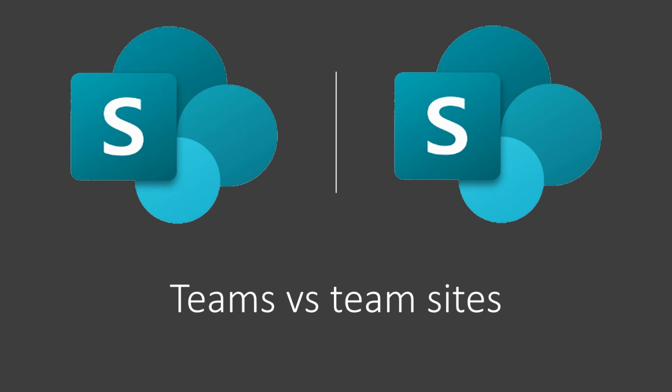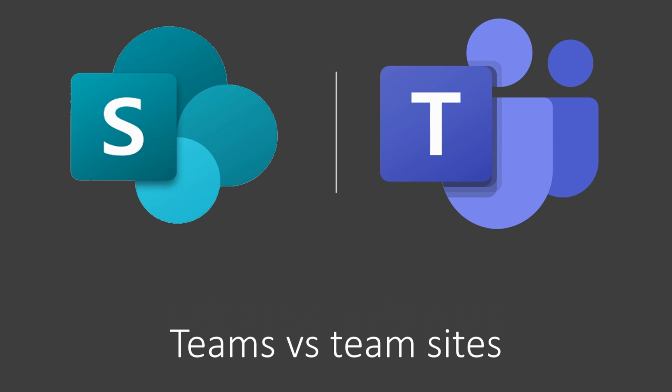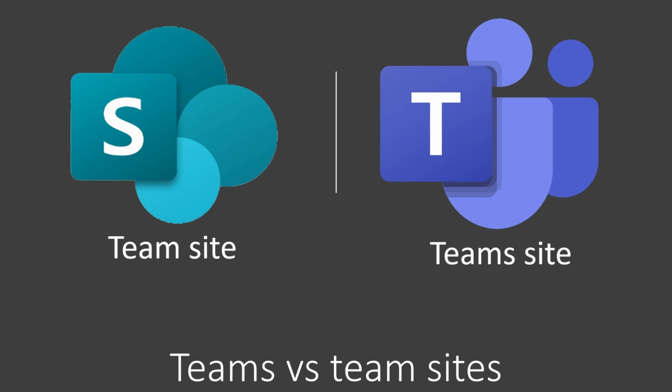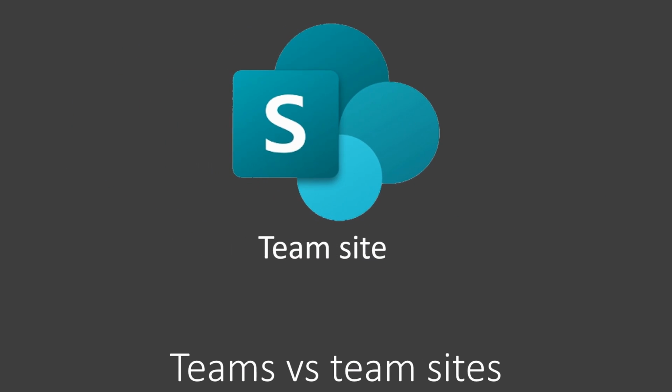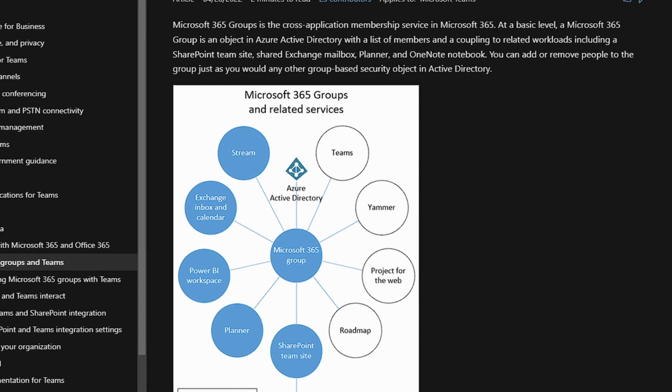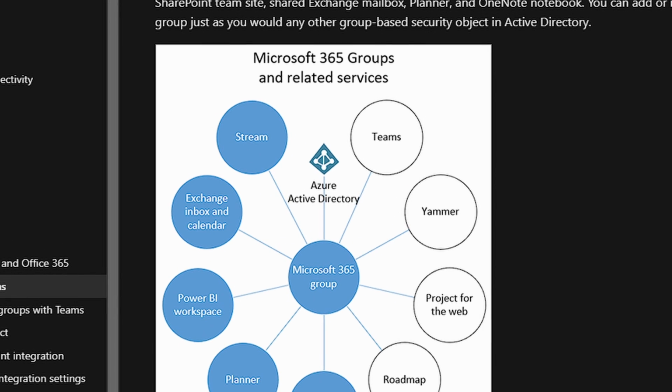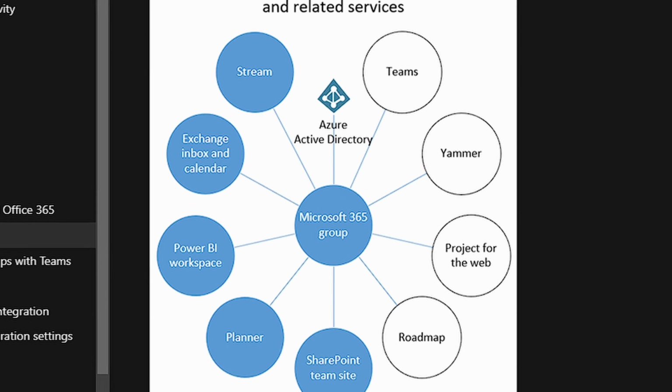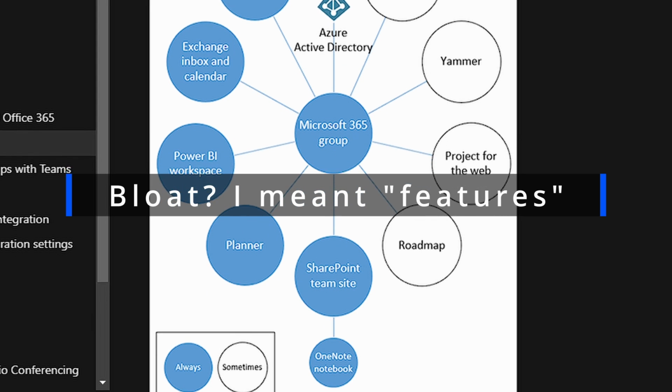The way I usually explain it, one is a team site, while the other is a Teams site. A team site is probably what you're most familiar with in SharePoint, especially from the on-premise days. A team site is a standalone SharePoint site that has all the bells and whistles of normal SharePoint sites. A team site is the type of site you've always created in SharePoint, letting you leverage all the features you're used to. You don't have the automatically created things like group email, a team in Microsoft Teams, and the other bloat that accompanies an M365 group.